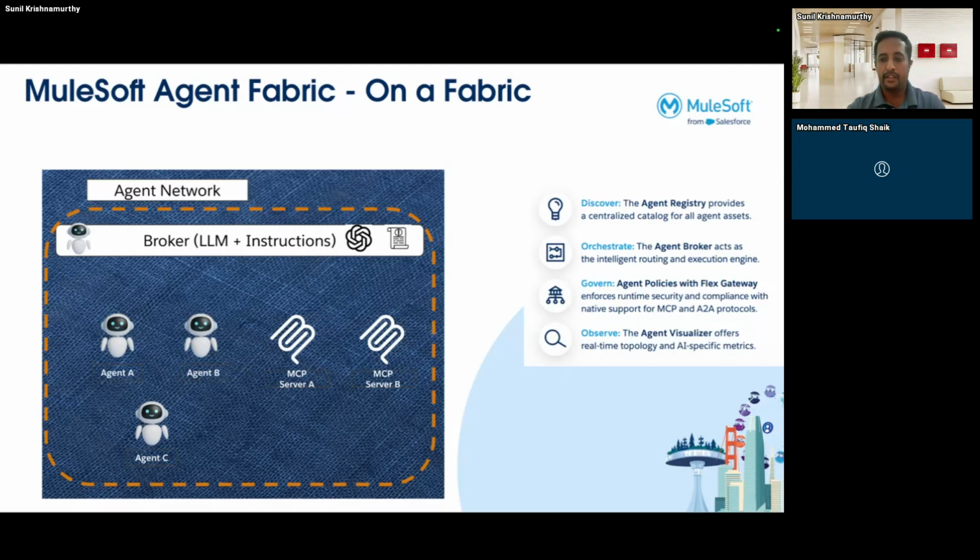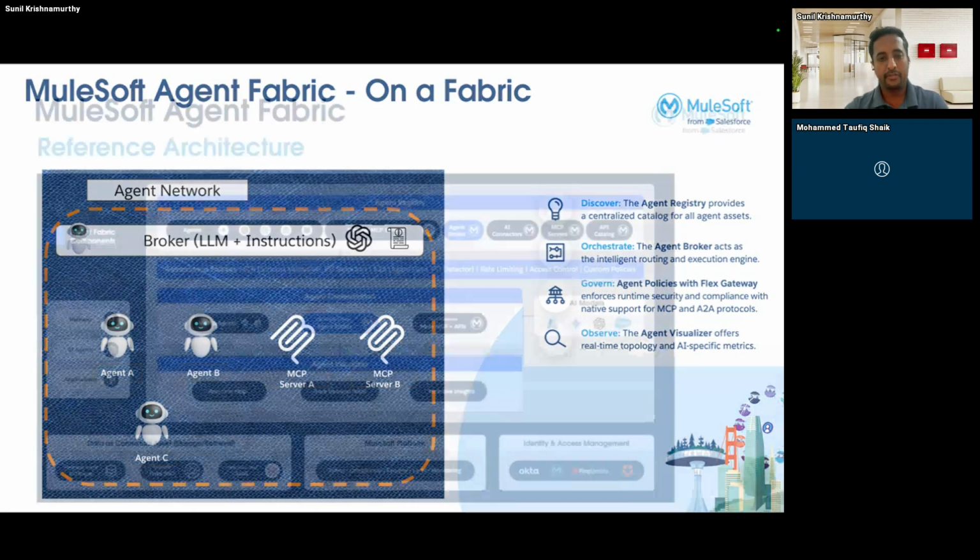Like for any API, how you apply policies, rate limiting policy and all that, for agents and MCP servers also, you can apply their own specific policies in API Manager. And using Agent Visualizer, you can observe how the broker and agents are connected. So everything is built on well-known platforms like API Manager and Exchange; everything we are reusing for Agent Fabric.